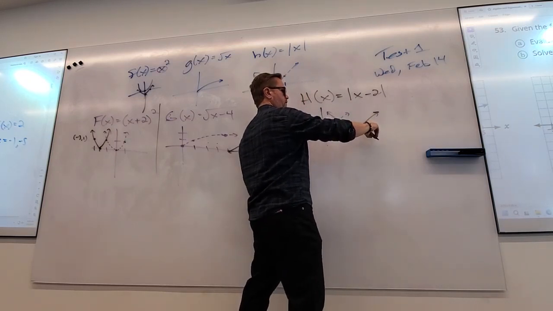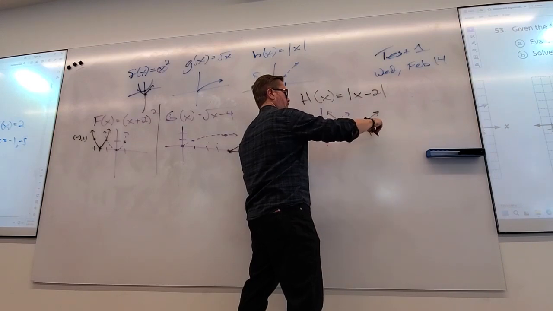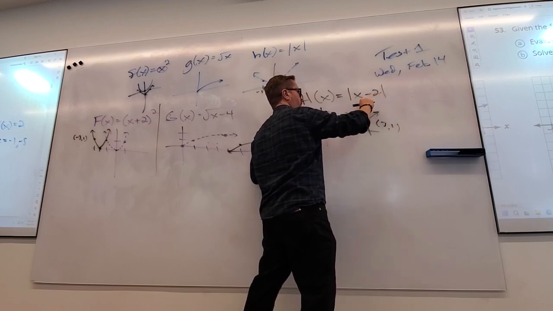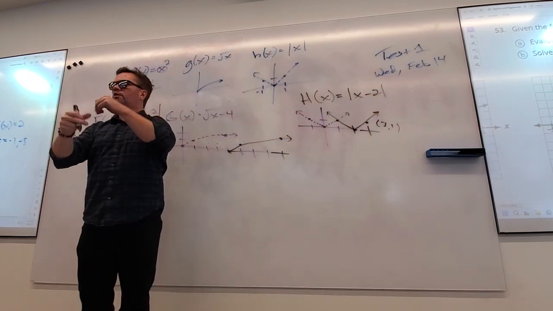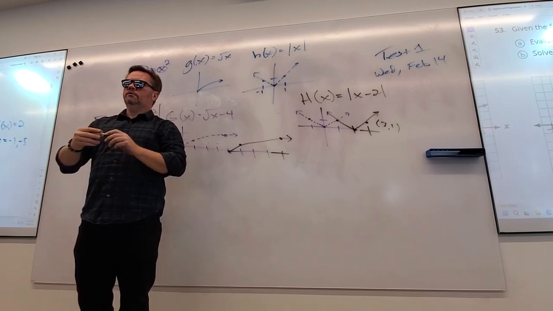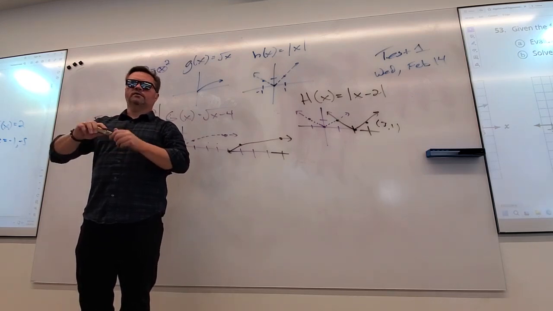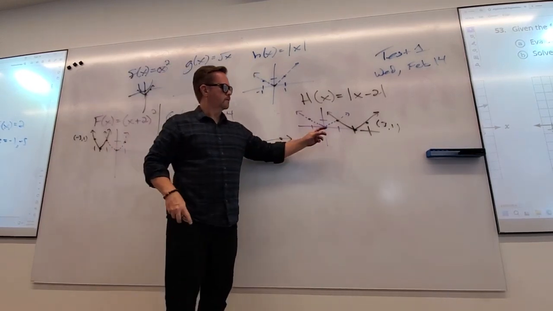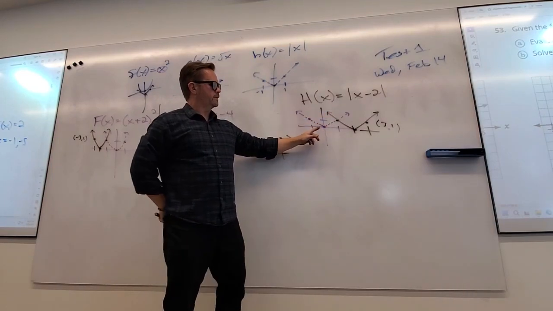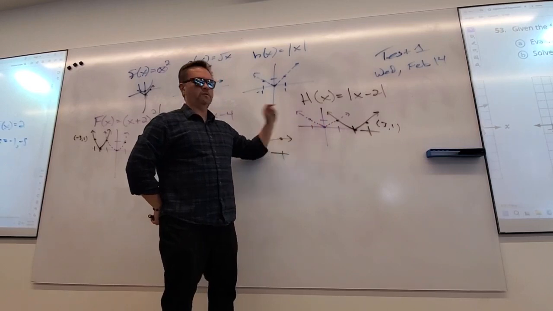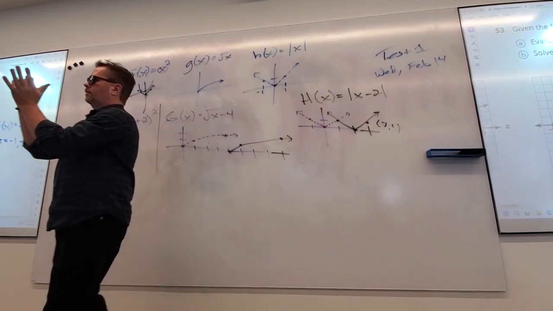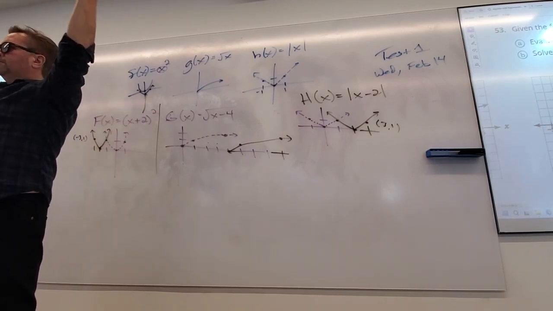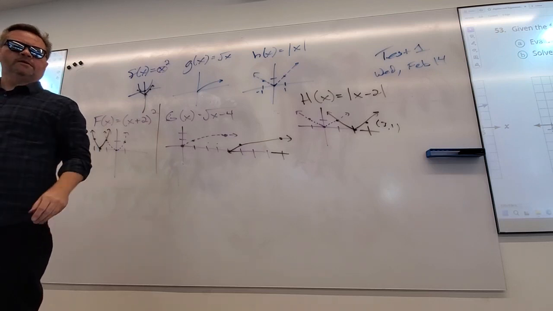What point is this? So 4, 1? 3, 1. When I put a 3 in, I get 3 minus 2 is 1. Absolute value of 1 is 1. You can always check your work. Those points are 1, 1, right? Positive 1, 1, and negative 1, 1. Absolute value of 0 is 0, absolute value of 1 is 1, absolute value of negative 1 is 1. So you can always get that base done. I almost always use negative 1, 0, 1 as my base. I call them my anchor points, but you don't have to. That anchors my base function in place.